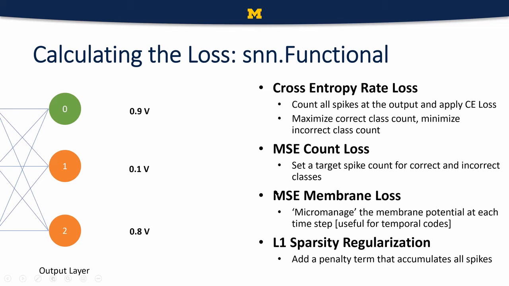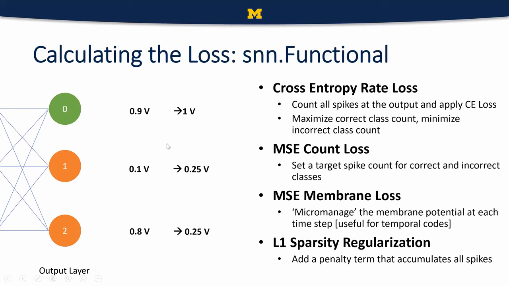Okay? In the MSE membrane loss, we want to encourage this one to go to 1 volt, and we want to suppress these a little bit. At least neuron 2 needs to be suppressed. I can arbitrarily set my target to be 0.25 to, again, avoid any vanishing gradients or dead neurons, just to have them ready to fire once the correct sample comes in. But we can apply this loss at every single time step. And because we have an indefinite number of time steps, we can actually change these targets at every time step.